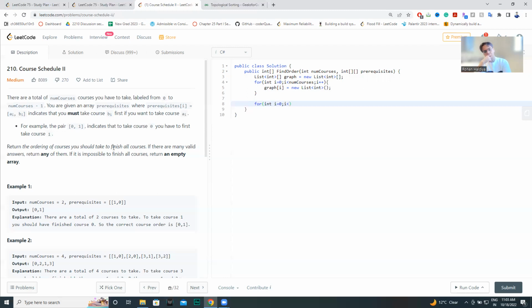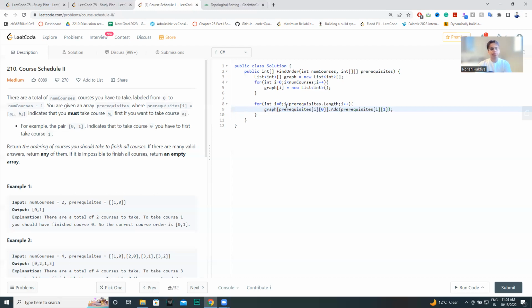So I need to go to the length of prerequisites here. prerequisites.length, i++. Then I need to say graph[prerequisites[i][0]].add(prerequisites[i][1]).